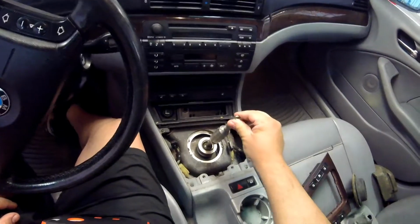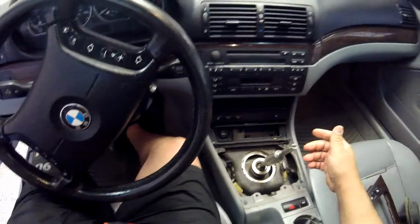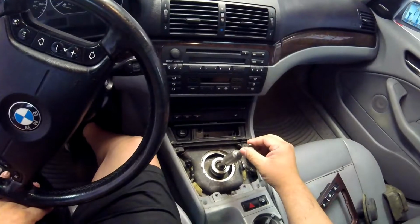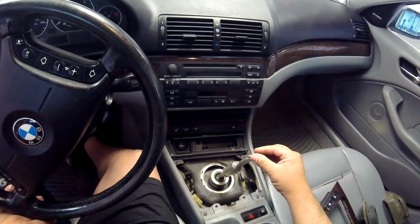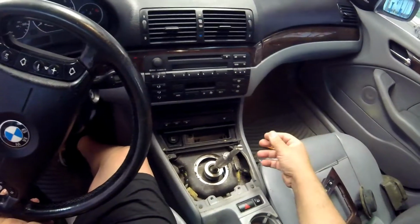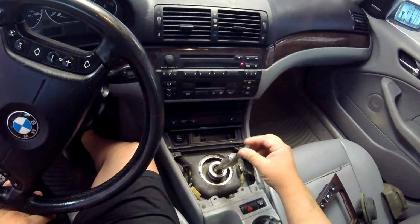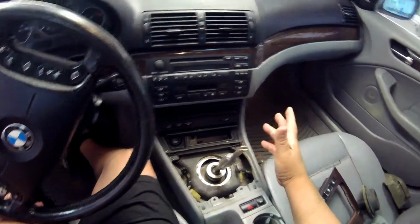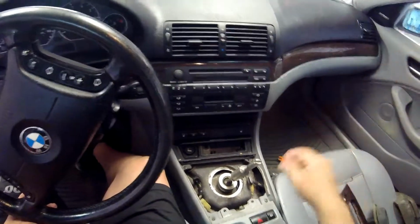When I pull everything out, it looks like this. Whoever had this car before put in the short shifter, I didn't know that. They put the short shifter in, but they only did a half job. You have to take all these pieces out in order to put the short shifter in. They didn't replace the flex disc and other stuff that they should have done. It's kind of weird. Why do a half job? You already got it apart. Might as well do the clutch too. But I'm not gonna do the clutch. The clutch seems to be fine to me when I drive it, so I'm not gonna bother with it.